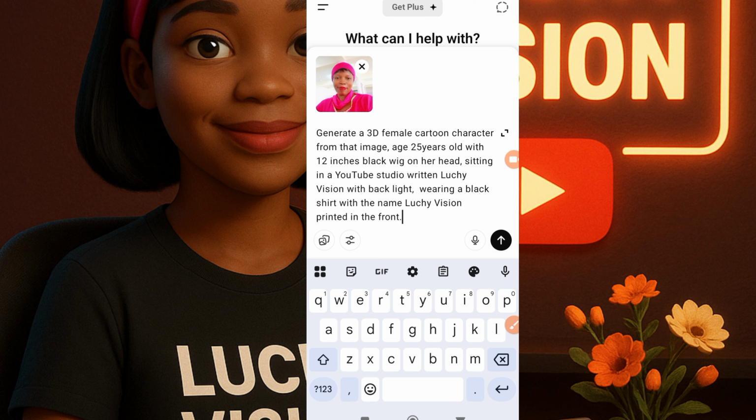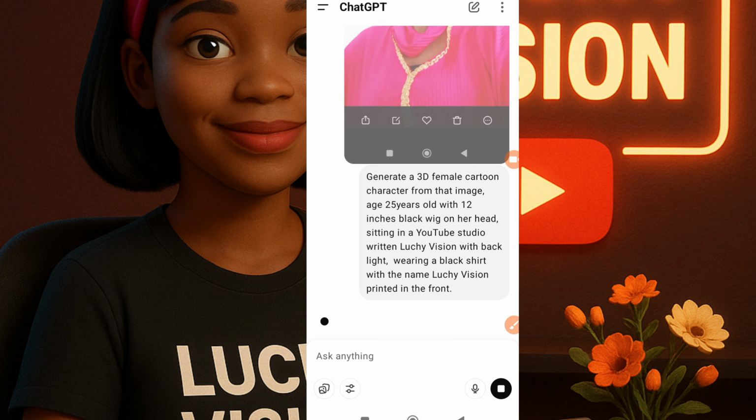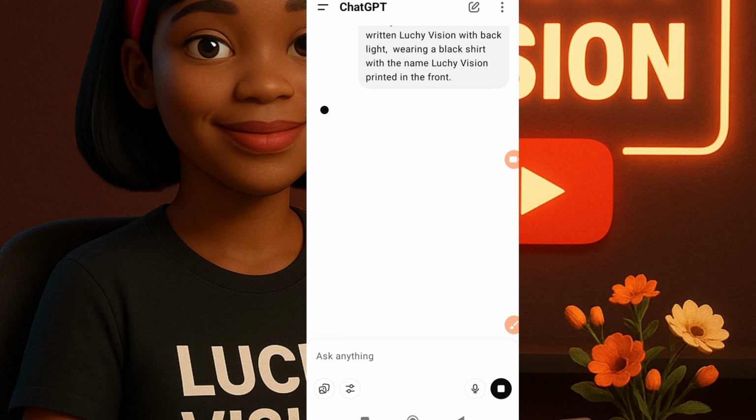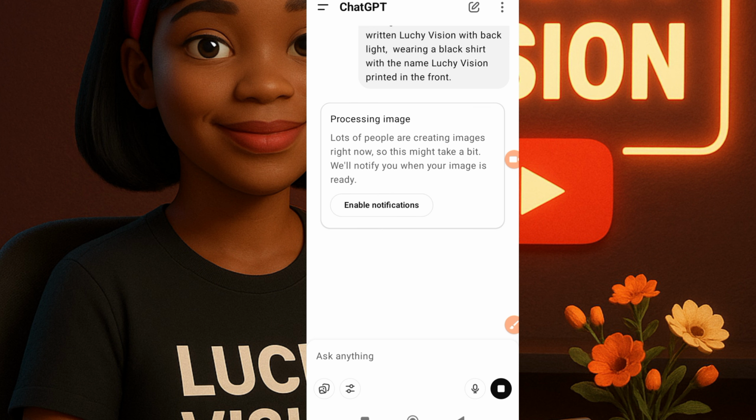So all you just need to do is to click on this download icon here for it to generate your prompts. So we are waiting for it to generate our image. You can see image processing.